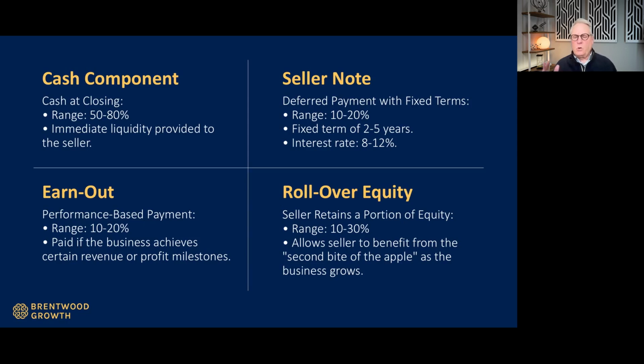The final piece is rollover equity. And we often see this when a business is being sold to a private equity firm that's doing a roll-up consolidation in that particular industry segment. And so what the private equity firm is doing is they're buying this business along with 10 other businesses, 20 other businesses, 30 other businesses, and they're rolling these up into a holding company. And then they expect to sell that holding company at the end of 3 years, 5 years, 7 years, different terms based upon when you come in. They're expecting to sell the holding company that's now comprised of these 20 to 30 different companies at a much higher value because of the multiple expansion that's been able to be achieved through the aggregation that's now part of this holding company.